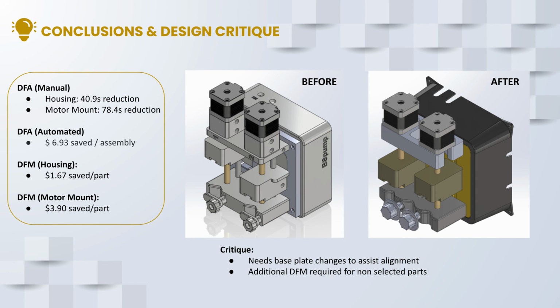There are also a few critiques for our design. Our design changes led to a need to modify other parts such as the base plate to assist constraining the plunger. We also need to conduct additional DfM for parts we did not choose. And if we were to start all over again, we would put more emphasis on the FAST diagram and function component mapping matrix earlier, as it served as a backbone for our redesign.